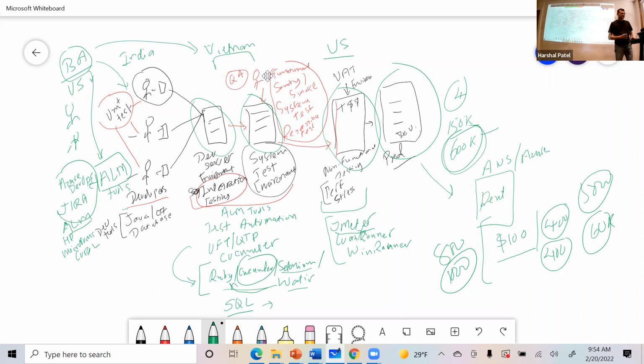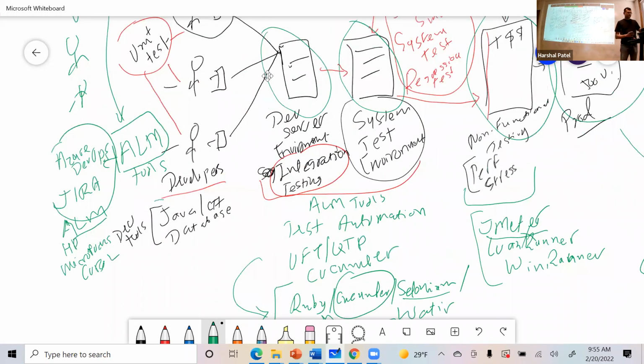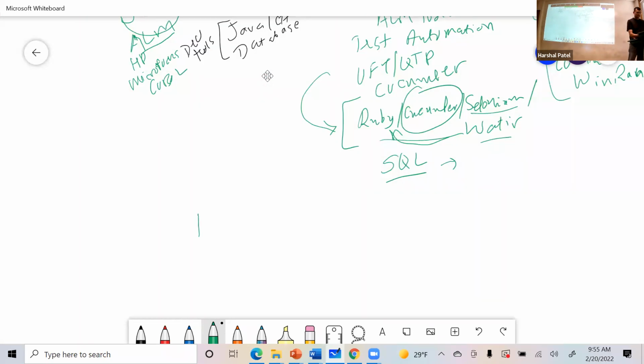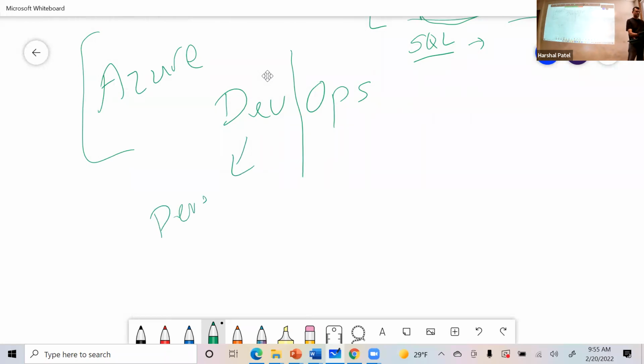What about DevOps? The terminology you're going to hear is DevOps, and I'm using it with Azure: Azure DevOps. This is the tool we will be using. When you break it down, DevOps is development, and ops is operation. It supports the development process, and operation meaning maintenance and everything else.